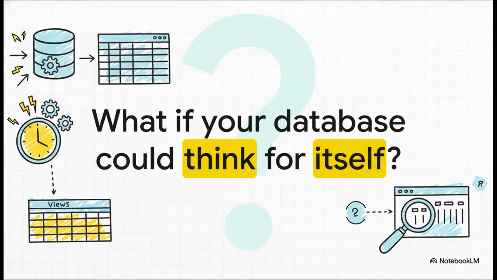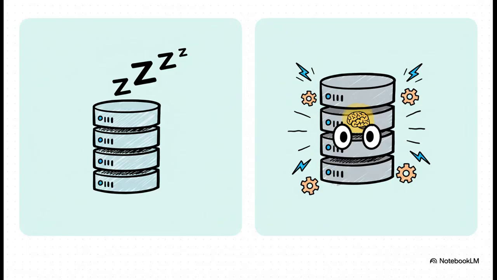So let's start with this big idea. What if your database could actually think for itself? I mean, really think. What if it wasn't just this passive box where you dump information? What if it could actively stand guard over your data, enforce some really complex rules, and react to changes all on its own? And that's really the core concept we're digging into today.